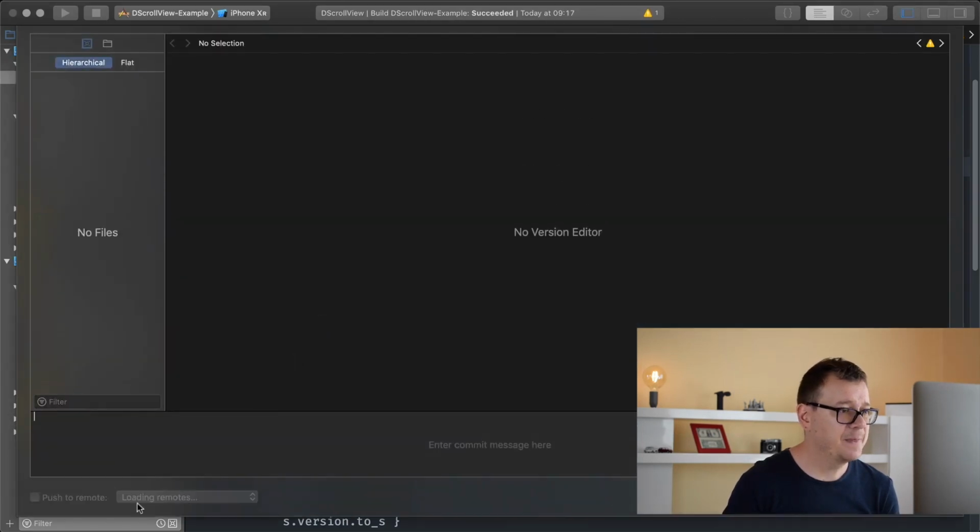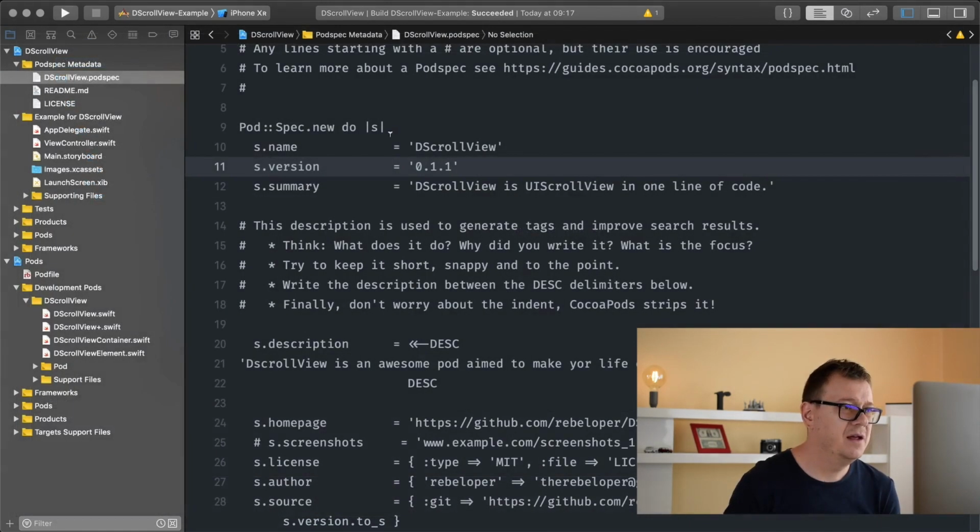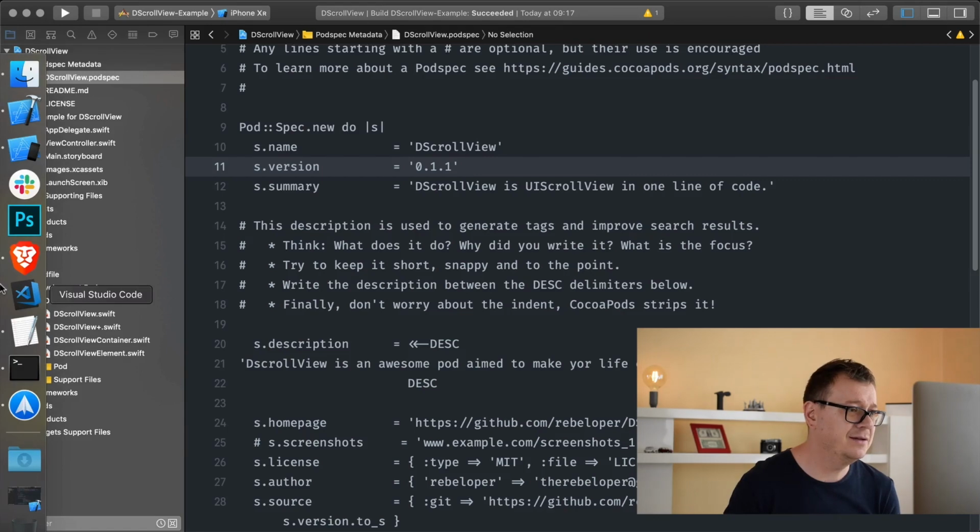Let's commit this. So let's select our scroll view pod spec and bumped to 0.1.1. Let's push to remote.